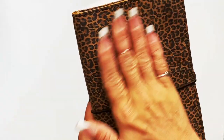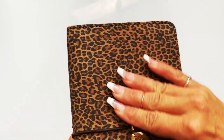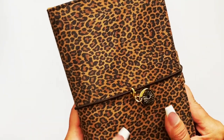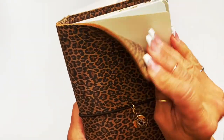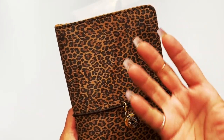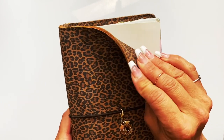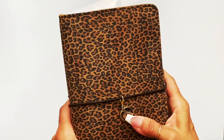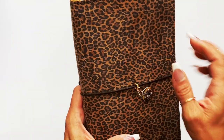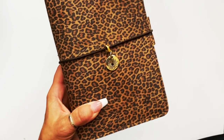So this is Jaja. Now she kind of reminds me of our Hazel. She's a little bit velvety to the touch, so smooth, so soft. This one needed to be doubled up, but I like that because now you get the pattern on the inside too. Very much so worth doubling up. It was way too thin when I first got the prototype without it, and I opted for it to be doubled up. Brown elastic, my charm, I put on there. I want you to see how beautiful that is.